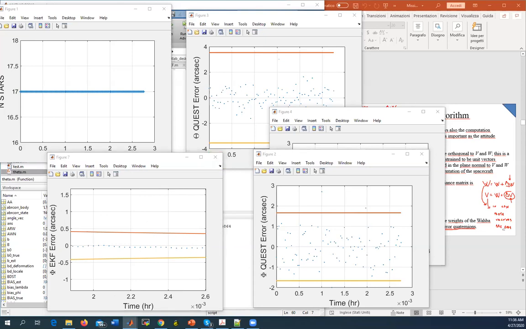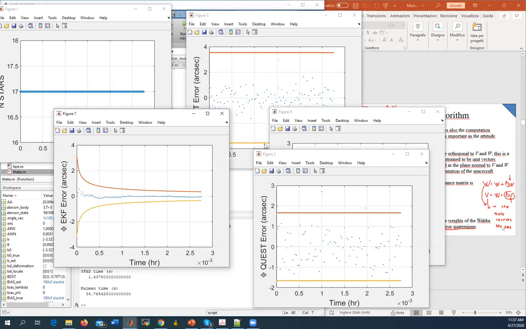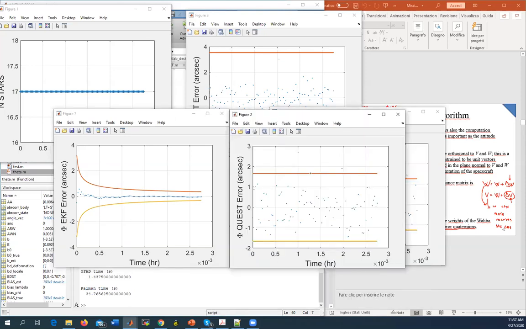Another thing that we can show, can I say something more here? Because here, for example, the tuning of the filter is really clear. If you zoom out, here it is probably easier to explain what we mean by a perfect tuning, or a good tuning, of a filter. As you can see here, the inclusion of the gyroscope measurements leads to a perfect convergence of the attitude error to 0. So we are tuning the filter correctly.